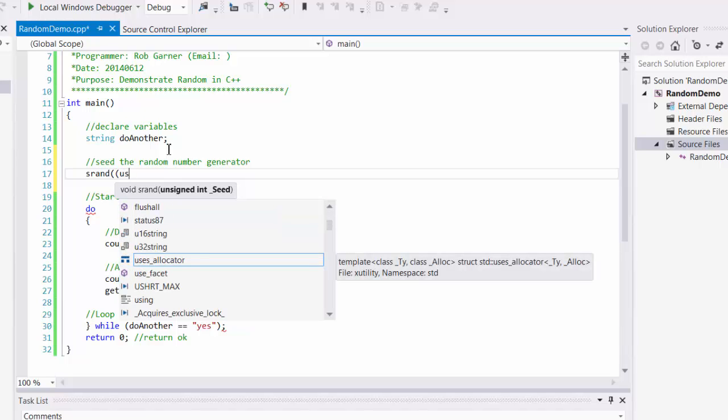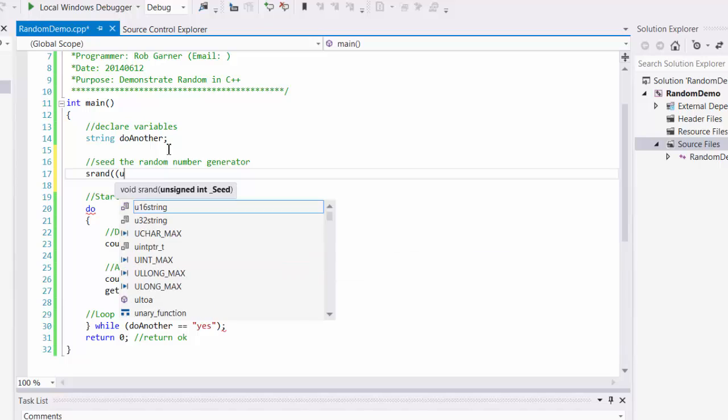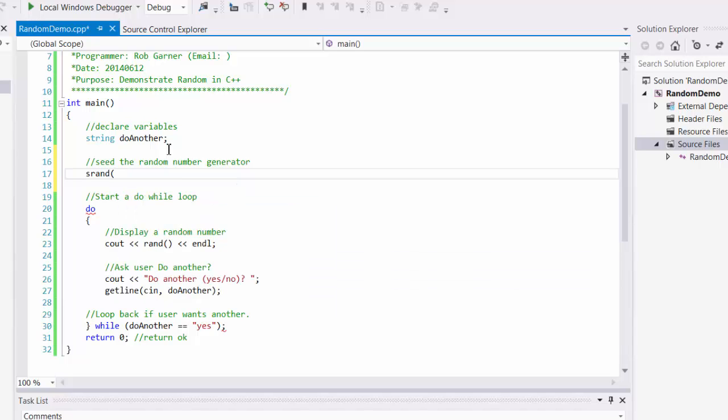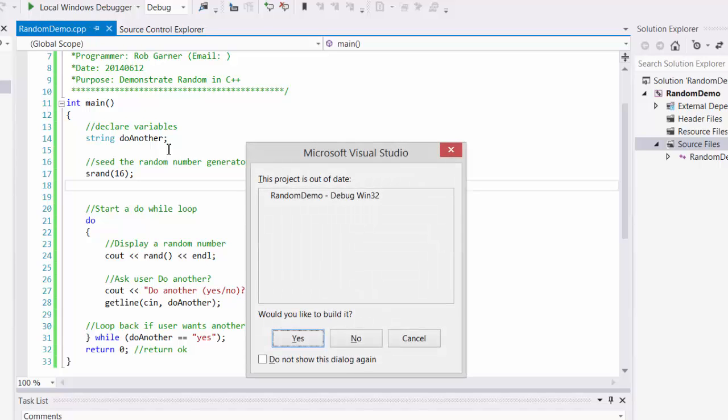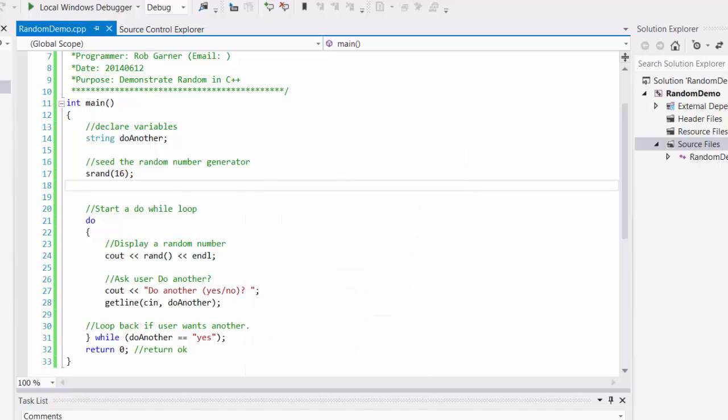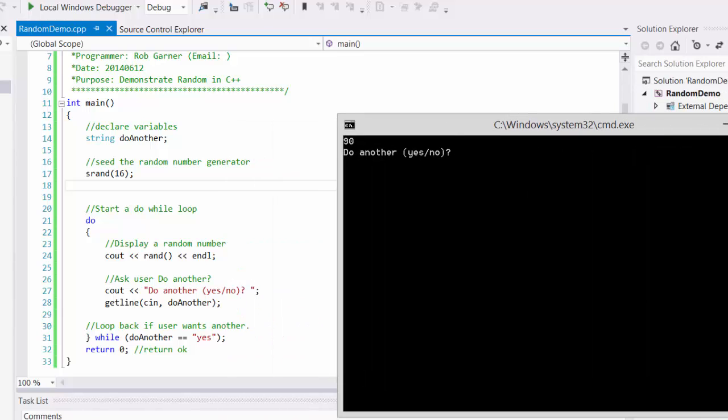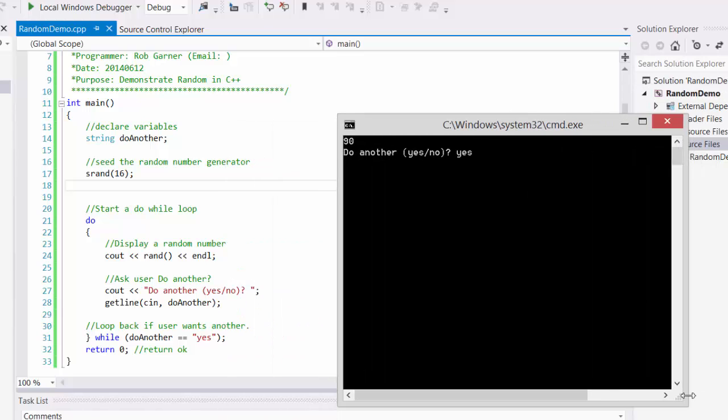So we could provide, say, an integer, and then hit Control F5 and run it. If we just provide an integer, we now get a different set of numbers.